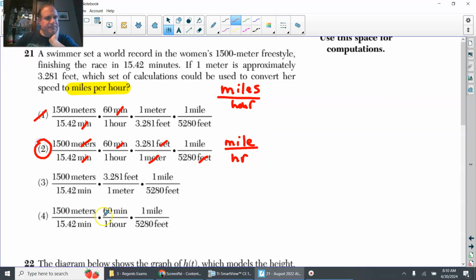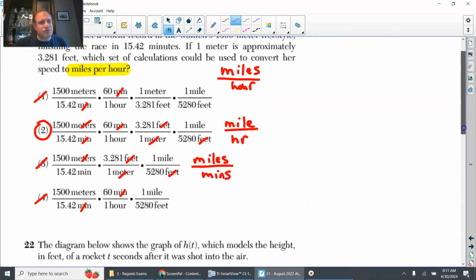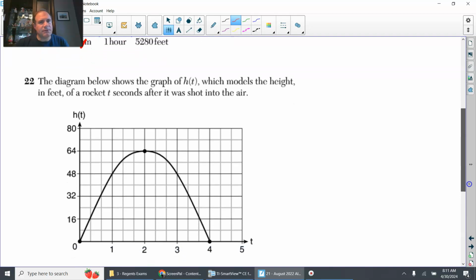Choose your answer. So look, if you're talking about meters and meter, and then feet and feet, and you see this is miles left and minutes. That's not miles per hour. That's out. We're talking about minutes, and then nothing else cancels. So this is out. All right, and it's a strange question, but they always have it.